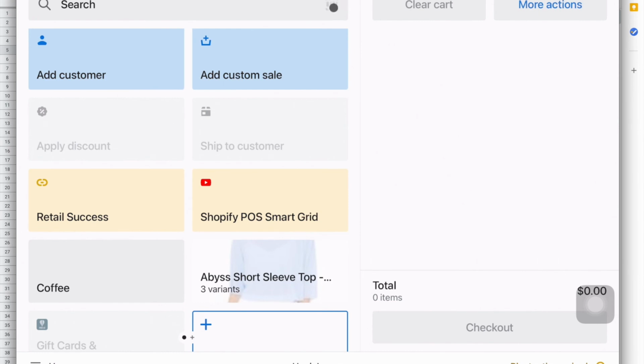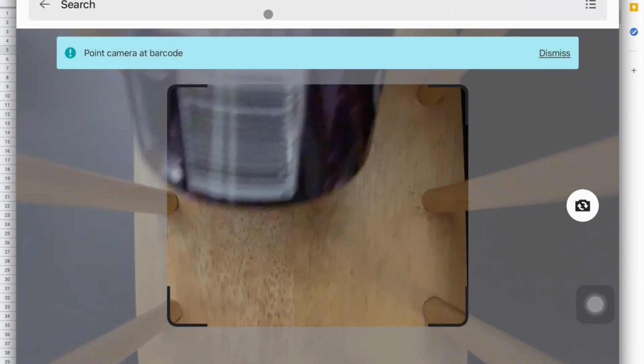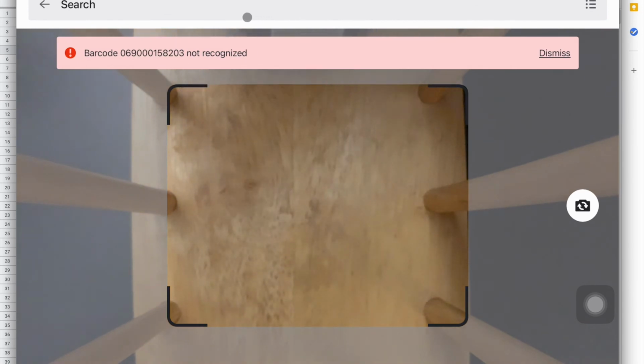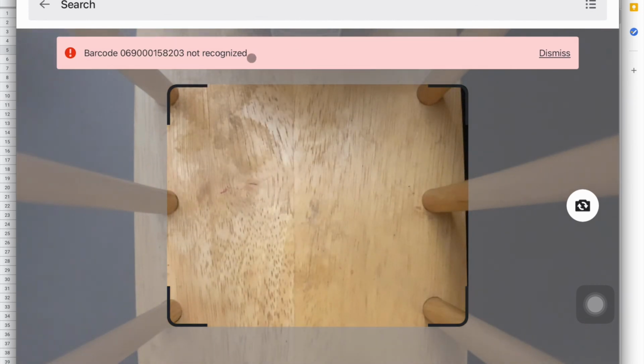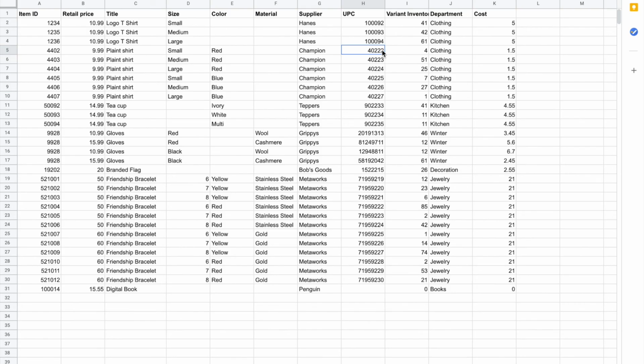If you click on that, that will activate the back-facing camera, allow you to place the barcode in the center of the camera here. And from there, it will tell you what code was scanned. So I would compare that code to the code that I see in the CSV file. Let's pretend that was the same red t-shirt that I had from my sheet. But from there, you would go back to your sheet. If it matches exactly, then you're good to go, and you're probably going to be good to go with all of your codes if it came from the same system.